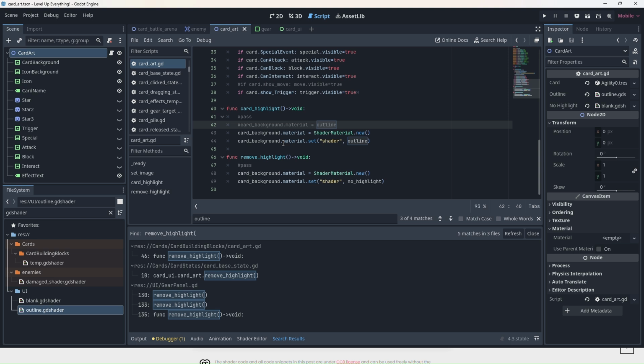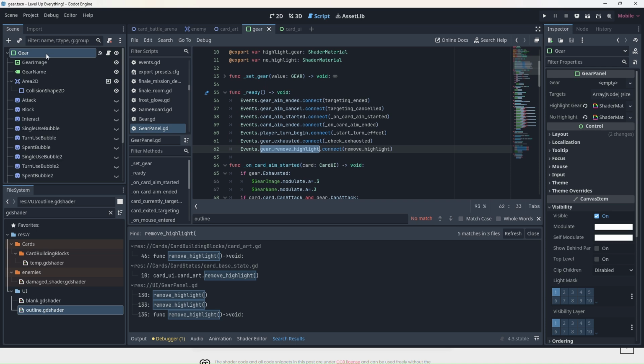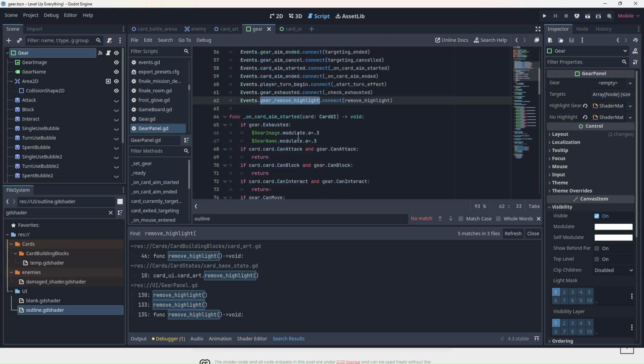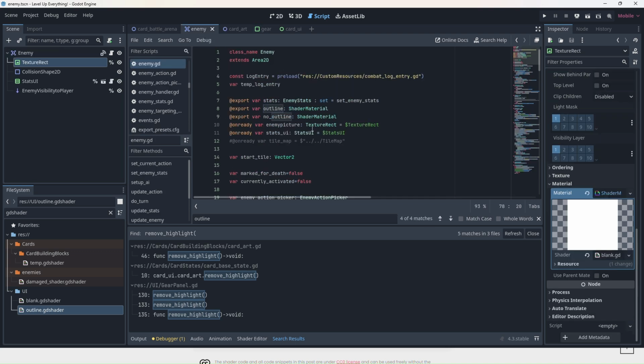And then I'm setting the property of the shader to be the outline. So this is a little bit different as there's two ways to do it. All right. And so this script is being called from a node 2D, and the other one was being called directly from the item I want to highlight, and it's a panel container. So the code was a little bit different depending on which one I tried to use.